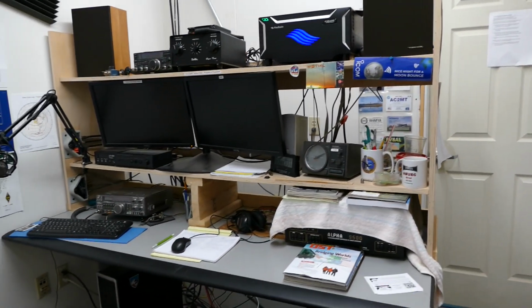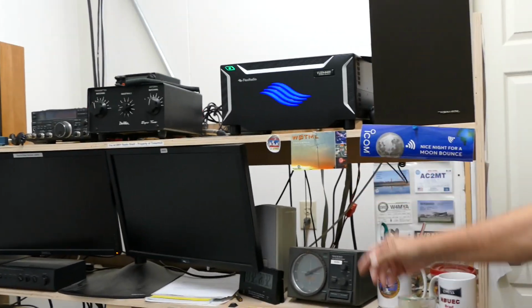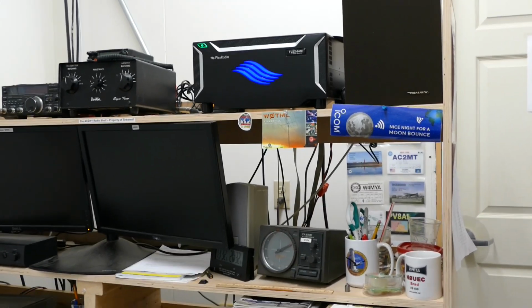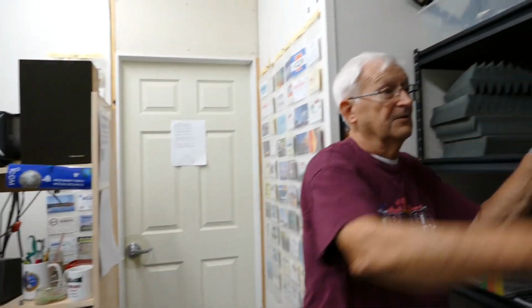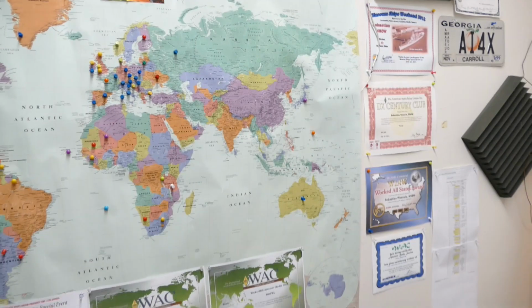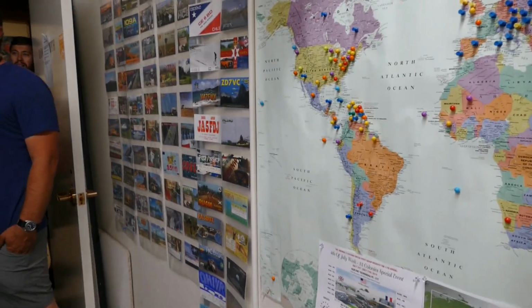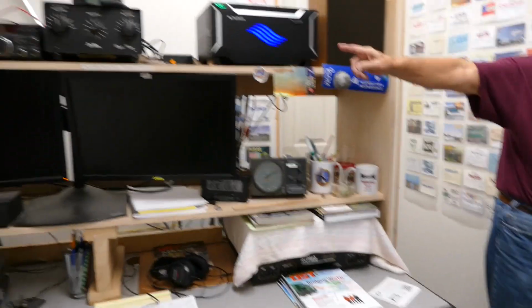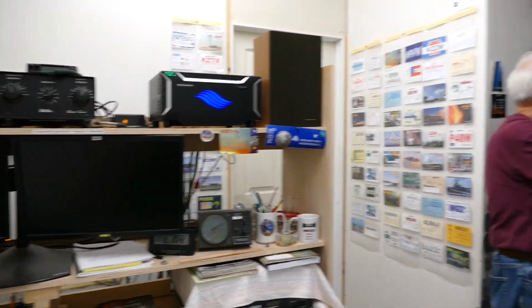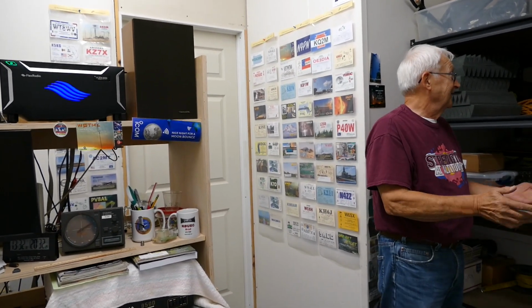I think they make contacts in around 70 countries from here. They exchange the QSL cards. That's TinkerMill's card. This is a registered site which has its own call letters. And of course from the contacts they've made, they start papering the walls. I think they're running out of room. Oh, very cool. One real neat thing is that this is software controlled, and they can network into it and transmit right from the TinkerMill, but be at home. Actually, they can probably do that from anywhere in the world, which is kind of a neat thing.